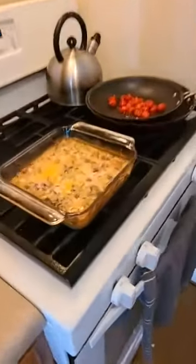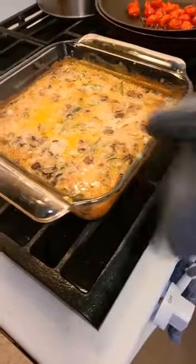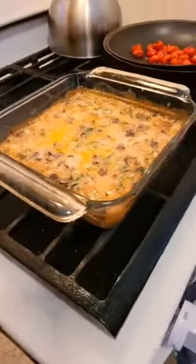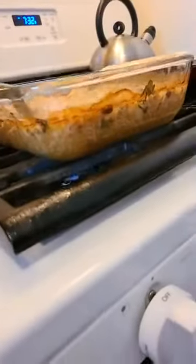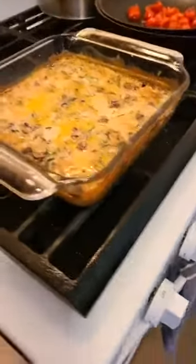Come look at this here. Can somebody come look at this? Give it a second. It's going to seep down in there, the butter and stuff. Yes, Lord. Yes, Lord. Mm-hmm.